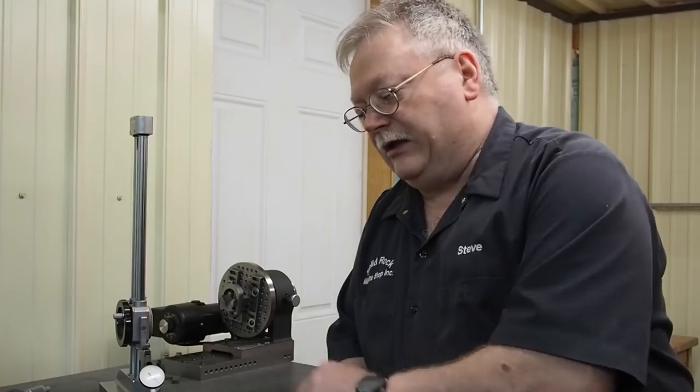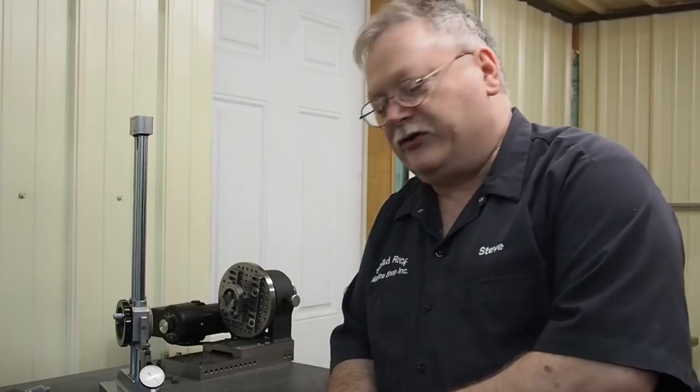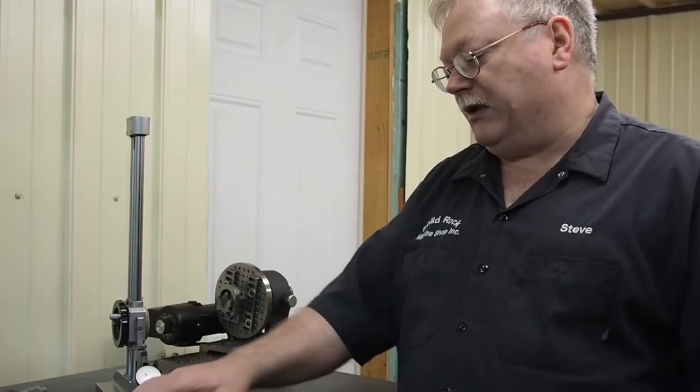And again, if you guys are interested, he said that if I want other wheels similar like that, they'd be about $50. But this company that John works for, Norchuk Supply, they carry the Radiac wheels. And so you can get those. If you're interested in it, get a hold of John Arter, and tell him that Steve from Solid Rock Machine Shop, and tell him you saw this wheel in a video, and if you're interested in one, he can set you up and hopefully get you one and that you can try it out.